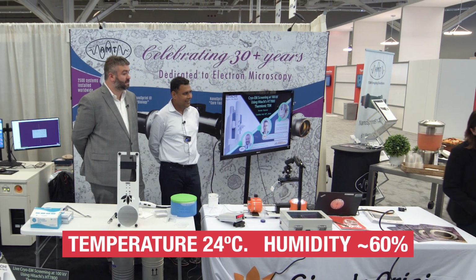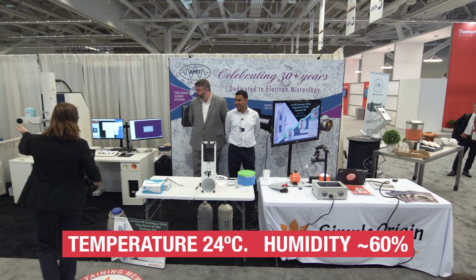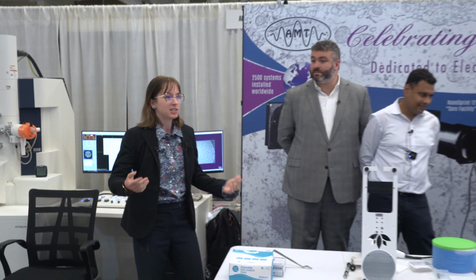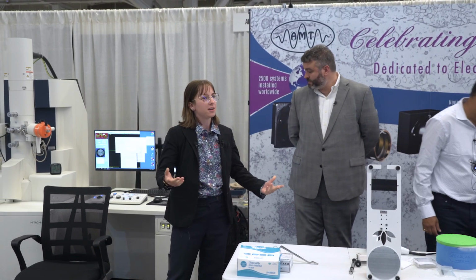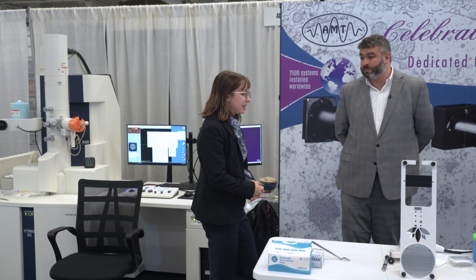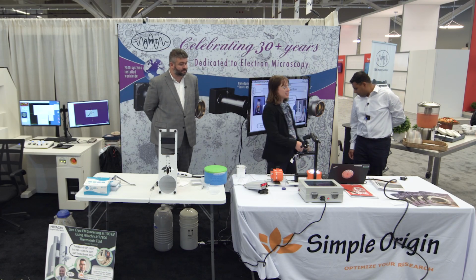But the good news is that we were able to successfully transfer a real cryo sample that was shipped in from New York Structural Biology. I want to say thank you to all the national labs across the country. They're really the heroes here to help me do exactly what I did here today. And I really appreciate all their help and their effort in doing this with me. So we're screening a sample currently as we're talking, just kind of doing a little background introduction.